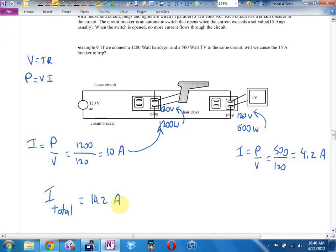If we plug one more thing in, Mitsu, will we blow the breaker? Yep.